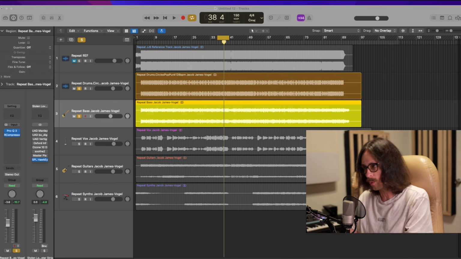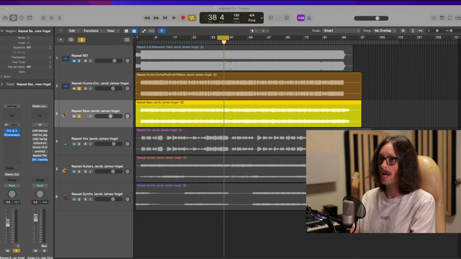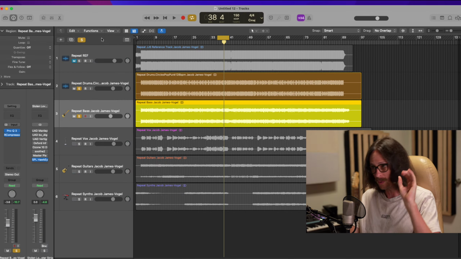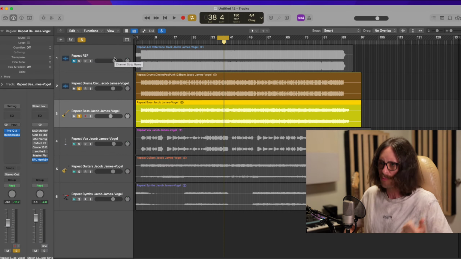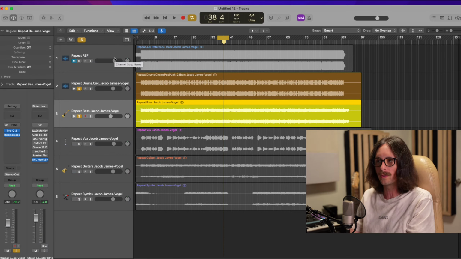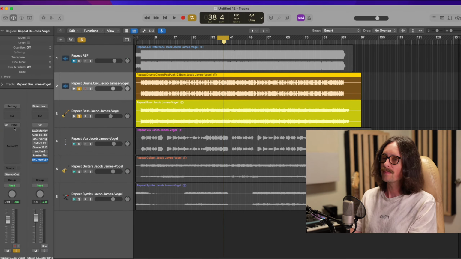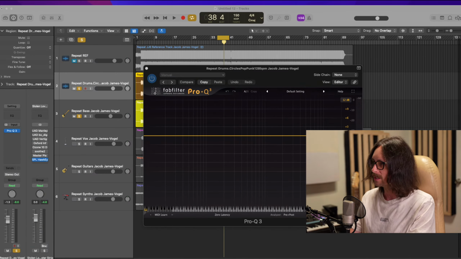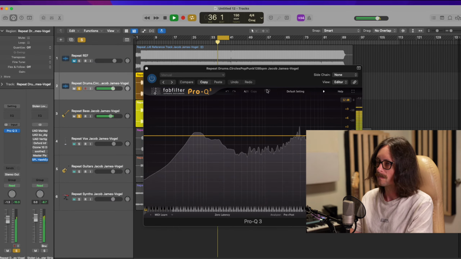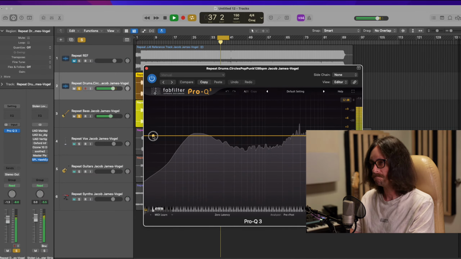That's really, really important for bass, for me. I love a bass to stay. I do not want it to go. I just want it to hold the foundation down. Same thing, drums. Let's go in and let's just clean up a little bit. I'm just taking care of the bottom.